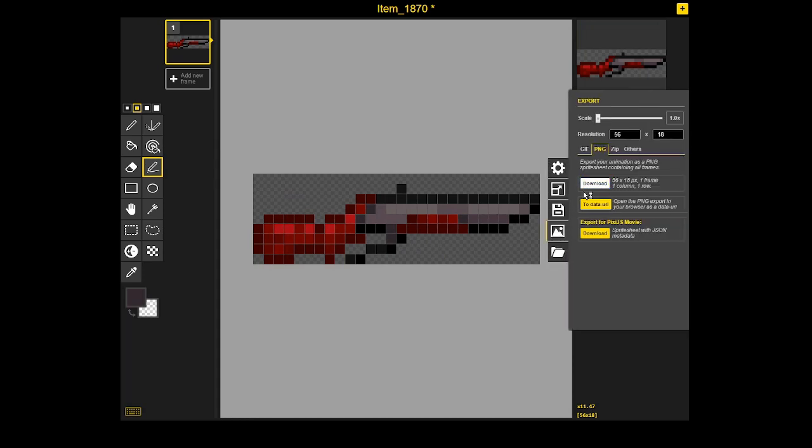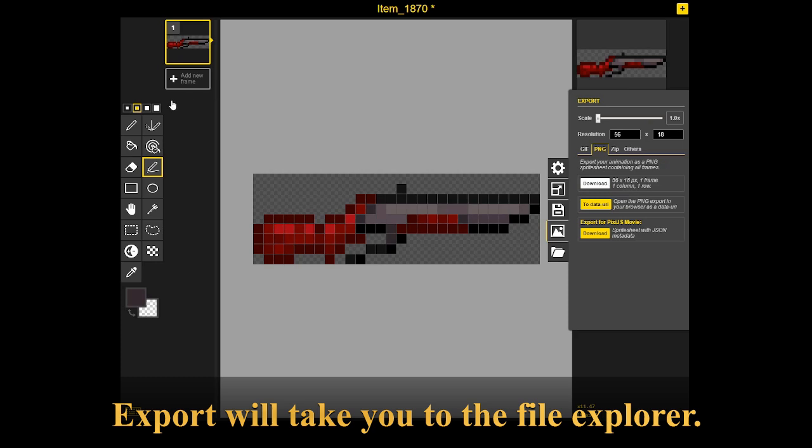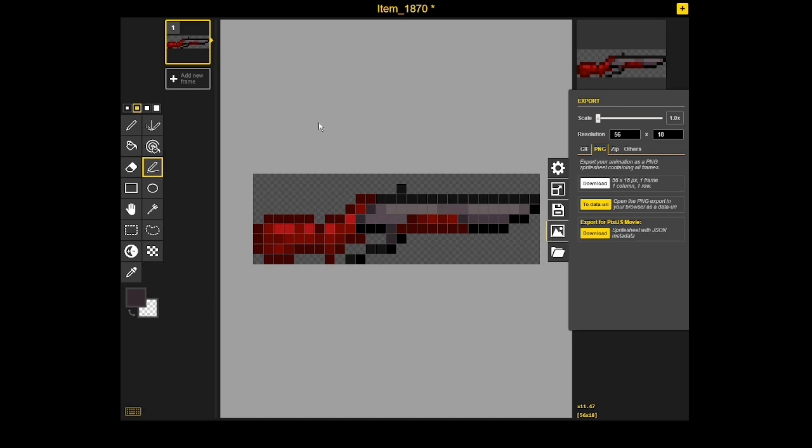You're going to take this thing, download this, export it. See that? I pressed export. And you're going to export it in the exact same folder as the other one. Because why would you have this thing around? Of course, if you don't want to do this, you want to have that around, item 1870, or you can just place it in another folder if you want to keep this thing around.